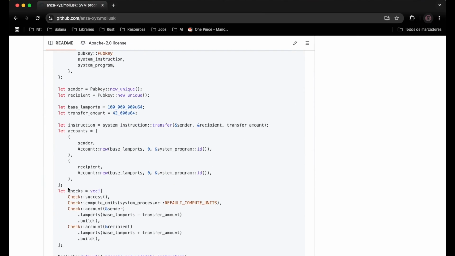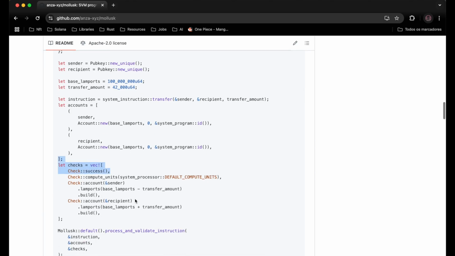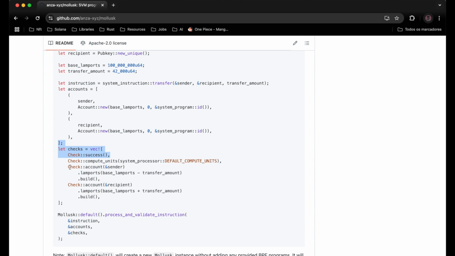You could create a vec of checks, and they first check if it is a success, and then we could do something like this: account, and then you pass the account reference and the amount of lamports you're expecting. So in our case, our vault should expect the transfer amount, and our user should have our base lamports less our transfer amount.